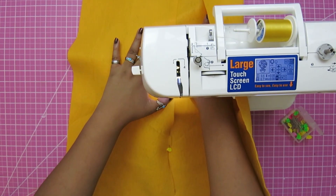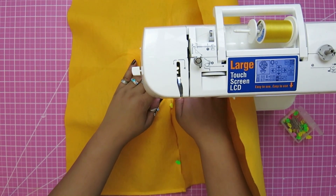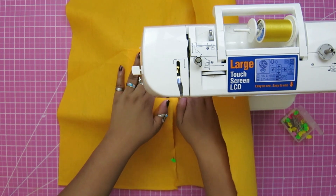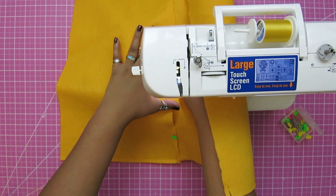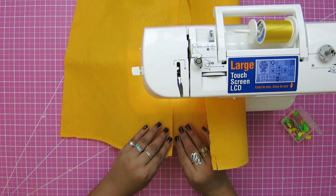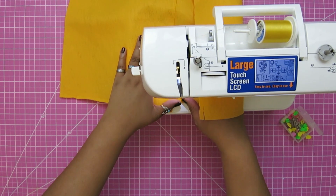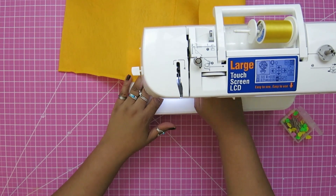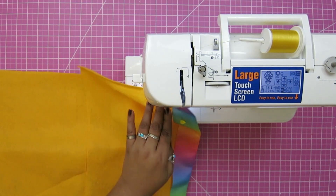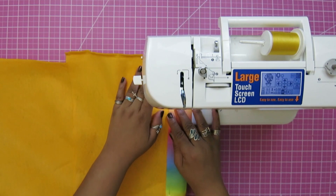If you want to put a nice bias tape around the sides, you want to have all that stuff. I used this pretty yellow belt that I had because I thought it would match the puzzle. Unfortunately, it wasn't wide enough, so the piece that you use needs to be width-wise and length-wise bigger than your puzzle. Mine wasn't, so I thought I could just sew it together and it would be okay. But when you're putting together the puzzle pieces, you kind of don't want a lump in the middle, so I would definitely advise against doing that. But that's what I did for this.